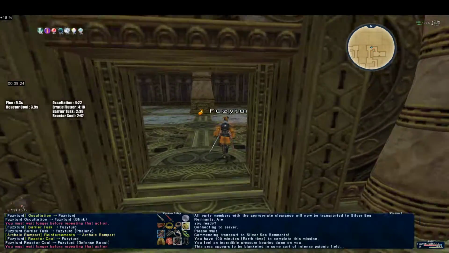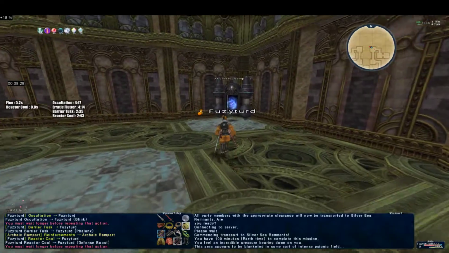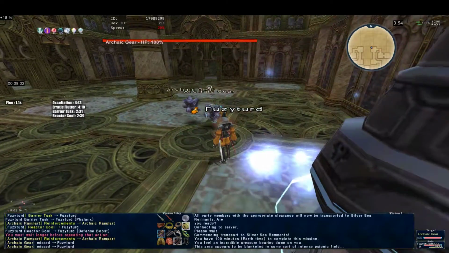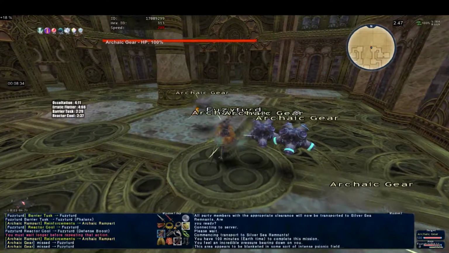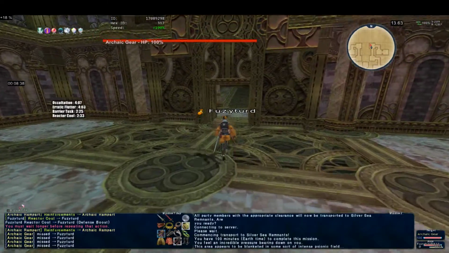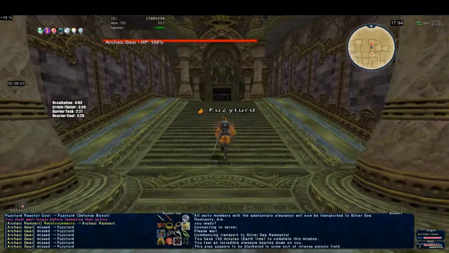So right here's a good time to start casting your defense spells like Barrier, Tusk, and Reactor, or Cocoon, as you will be pulling a lot of mobs at one time. So if you don't have a DT set or you're taking too much damage, I would recommend creating a DT set.